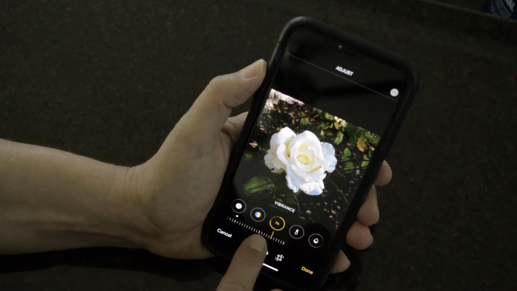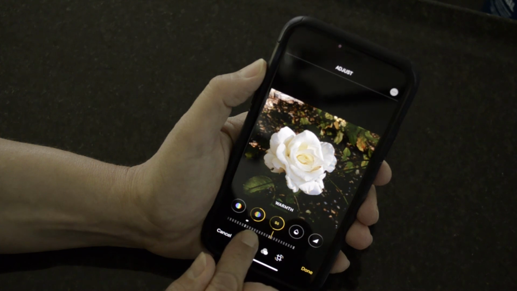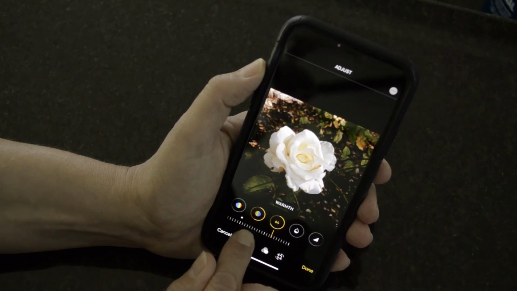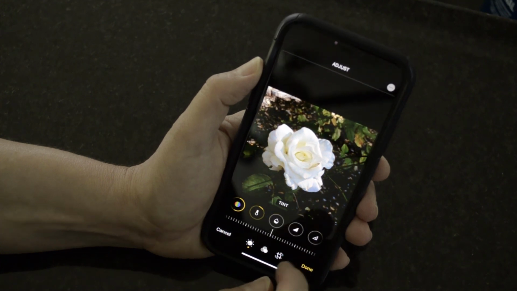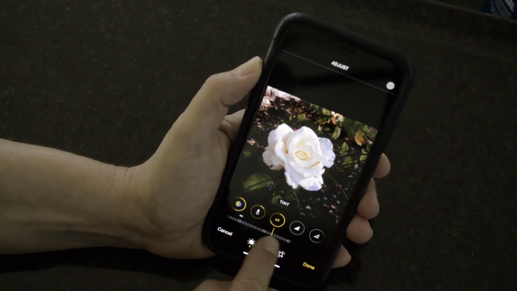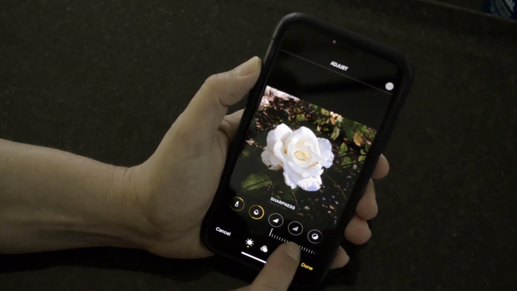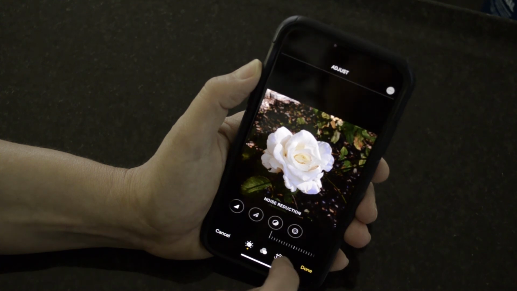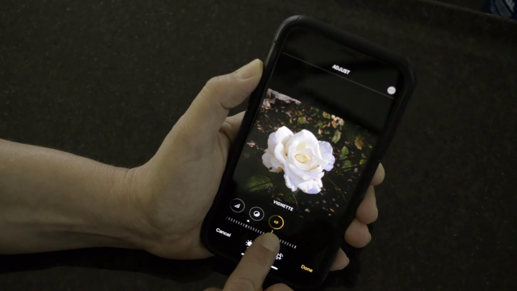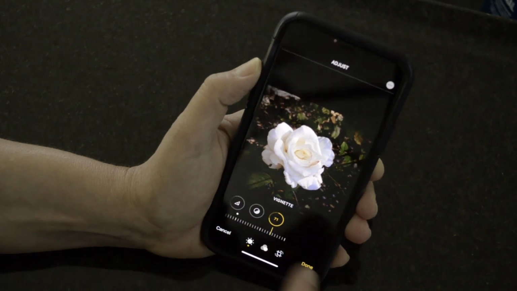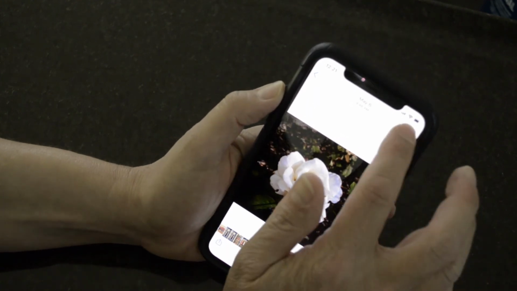The vibrance of the colors, you can boost that up a little bit. You can also do multiple things at a time. So I've boosted the vibrance and now I'm boosting the warmth. So you can see that the more of an orangey brown background versus a more bluey green background. Other things you can play with are the tint, so changing from kind of a blue scale to a red scale. And then sharpness, definition, noise reduction, and vignette. And the vignette kind of makes the corners a little darker. So there's all kinds of things you can do, and you hit done, and there you go, you're done.